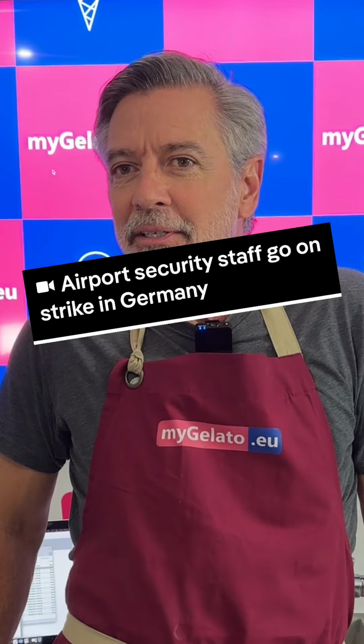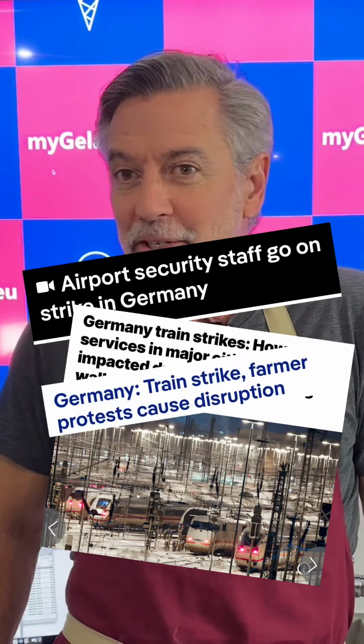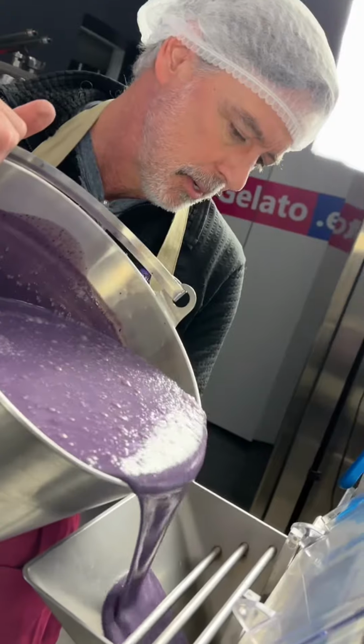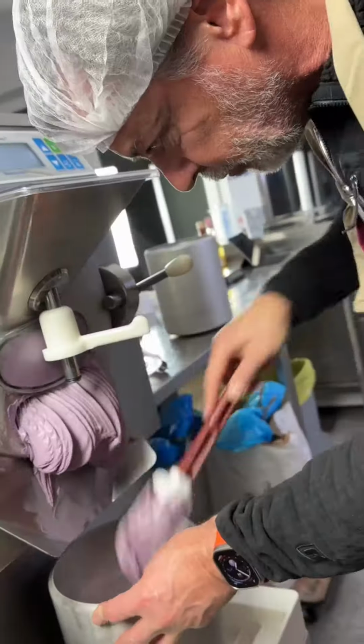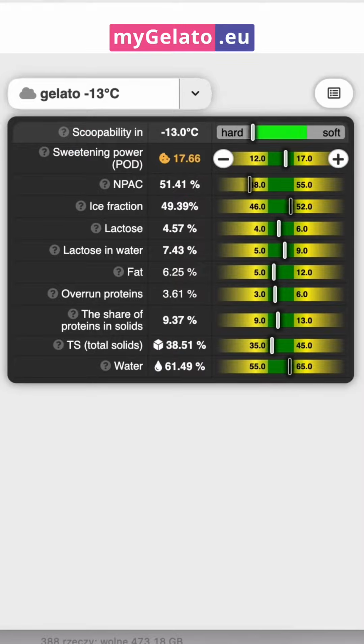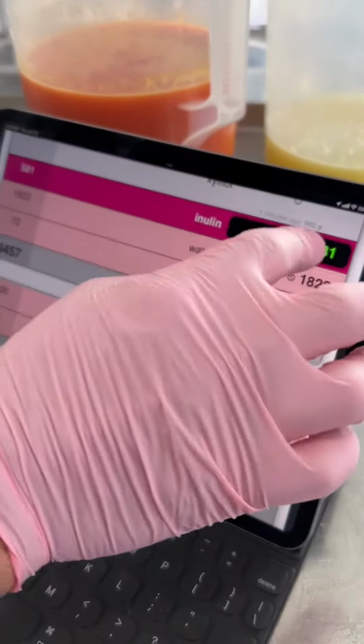Despite all of the strikes that went on all over Germany and made it difficult to get here, it was absolutely worth it. I feel a lot more confident now in being able to start with an idea from scratch, how to use the software, which is fabulous and saves a lot of time, not just in creating the recipe, but also in the production process.